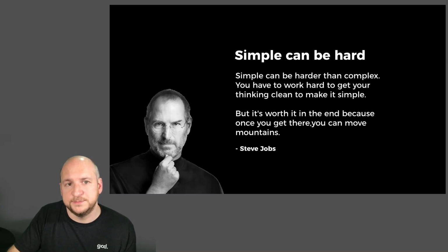Simple can be hard. Even the simplest ideas can have really hard challenges. And we often find that great products that seem simple and effortless to use are more often than not the result of a lot of care and attention to make them appear simple. We certainly thought a lot about every interaction and how we could provide a simple, effortless experience.